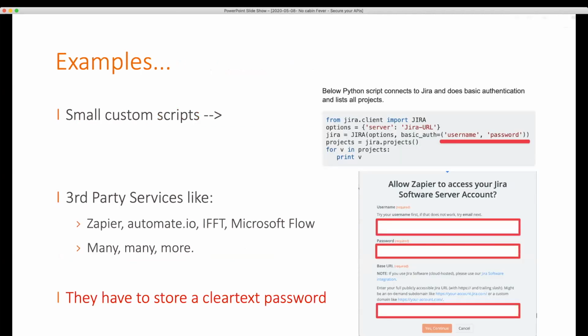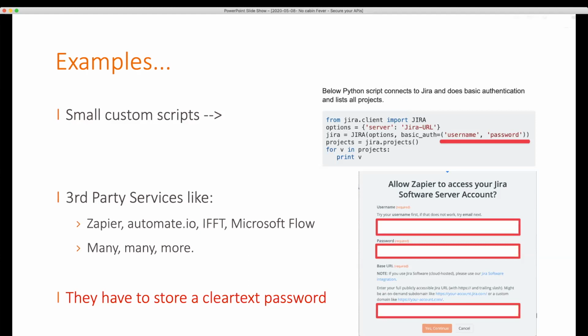However, what happens if I start some of the integrations that we all know and love? If you're more of a developer, you've certainly seen these kinds of code snippets where I can take one of the Jira client libraries of my language of choice, put in the Jira URL, put in the username and the password, and then start writing stuff. This small script is Python, and it gives you a list of projects. But that means my username and password is hard-coded in that script, in clear text.